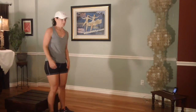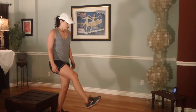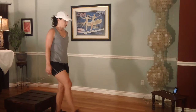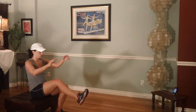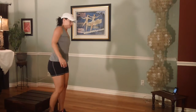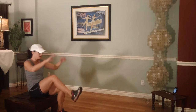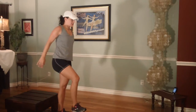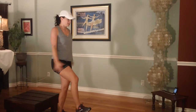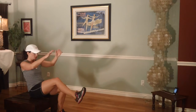Okay, now I'm standing on my left leg for my cheater pistols. Leg goes up. This is my weaker leg. I have to really cheat on this one. Lower it down, press in and stand it up. Lower down, stand it up. Lower down.